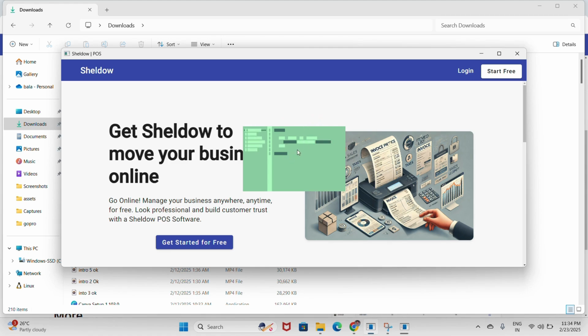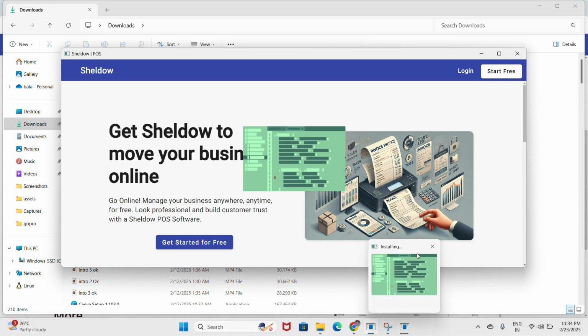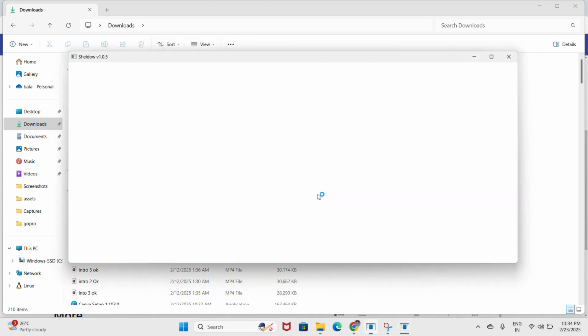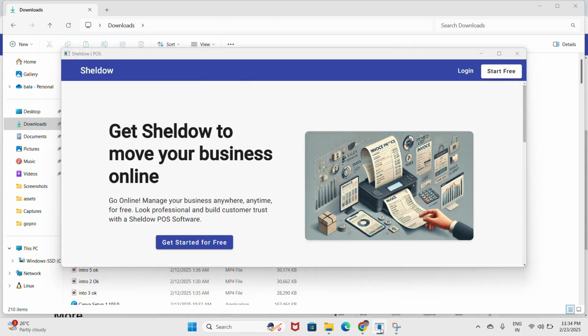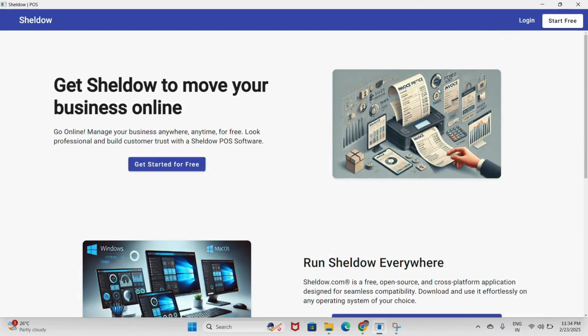My application is getting installed. Once it is installed, I will pin this to the taskbar for later use, so that after closing this application, we can reopen it smoothly.